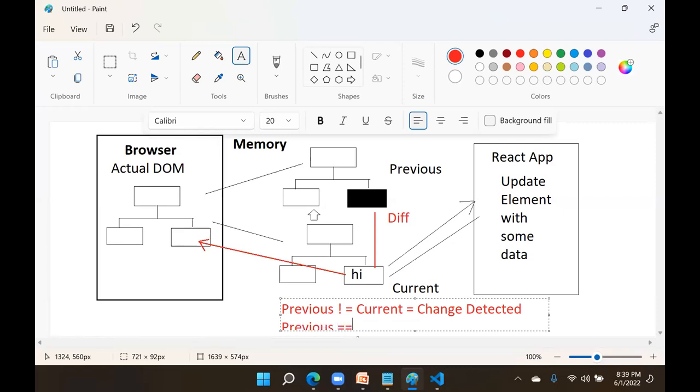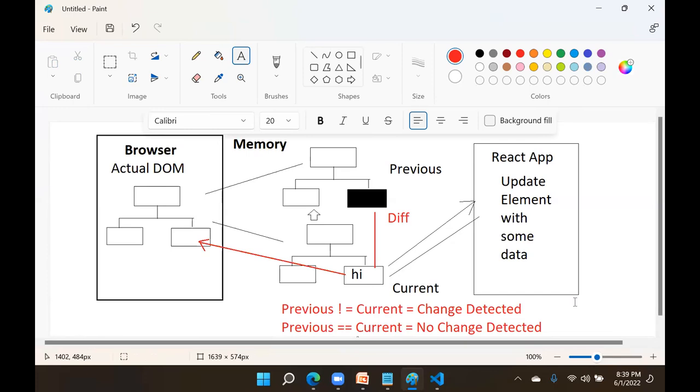If previous is equal to current, then no change detected. This is called the diff mechanism.